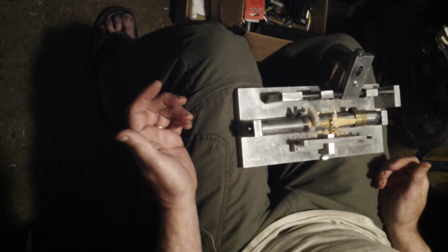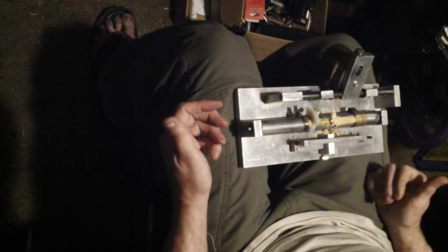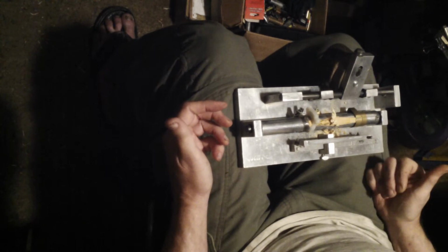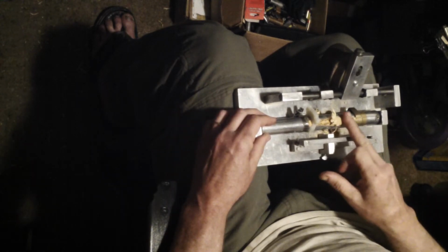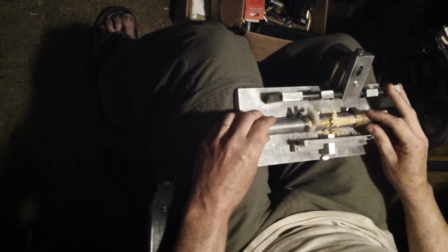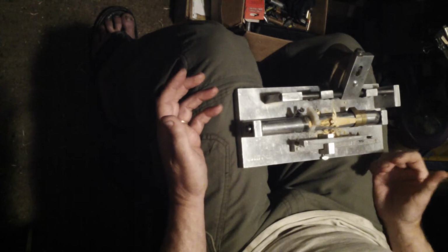Anyway, the whole goal of this machine is to enable any bassoon player to make the blank, cut the tip, put it on a tip profiler if you so desire, and virtually do no work in the back 3/4 of your reed. It's done for you, and that's the easy part. But not so easy if you have to do it by hand. So the whole point of this machine is to make things easy.